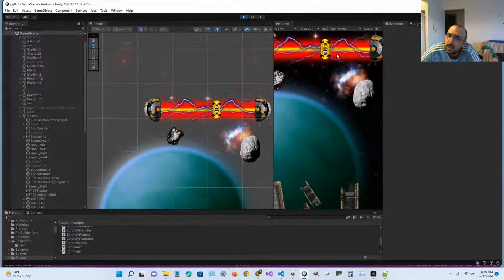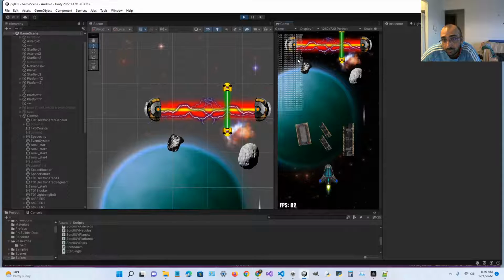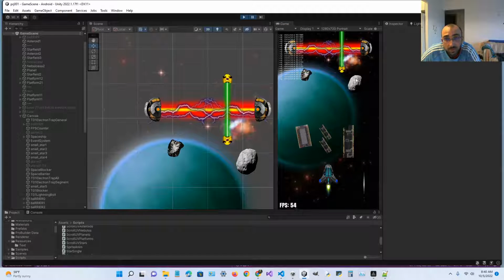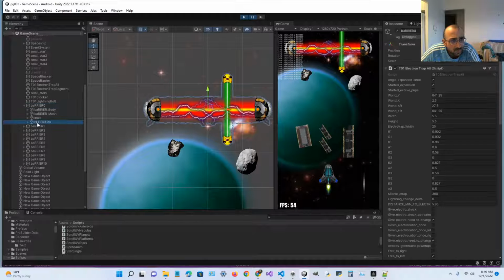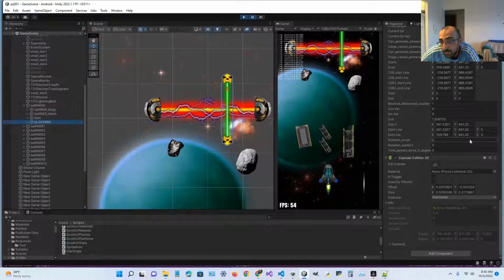Let's click on our barrier. Good. It started expanding, so let's check our mesh barrier blocker. Okay, start and end will still be local, but CB, as you can see, has become global.